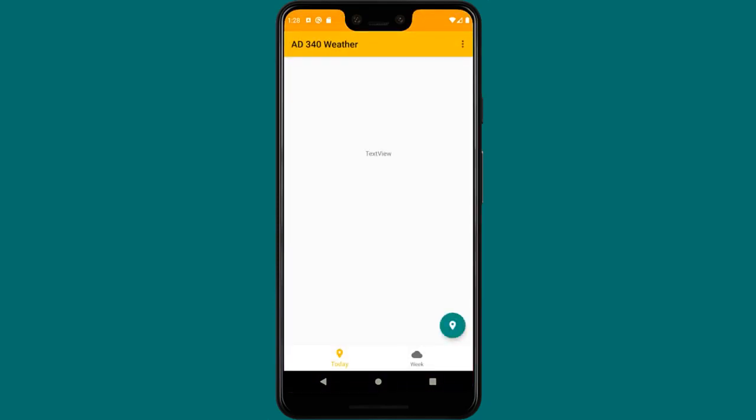And so now we see that by default, we're still not seeing the temperature text and the date. That's perfect. And we are now seeing by default our empty message. Right now it just says text view. We're going to update that in a second, but this is a good start. So we're now actually seeing something on this screen when we load it. So let's go back over to Android Studio now.